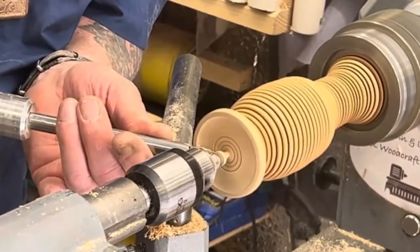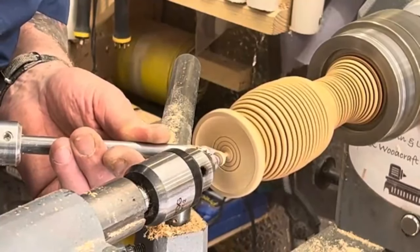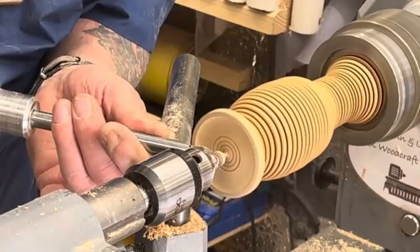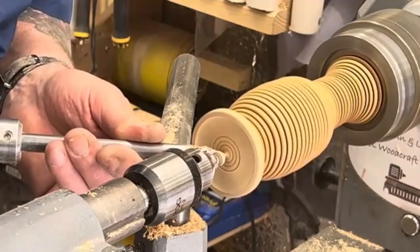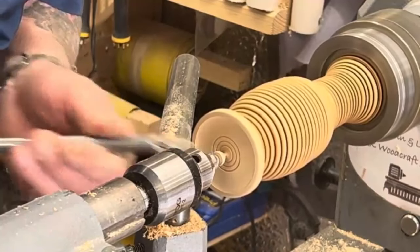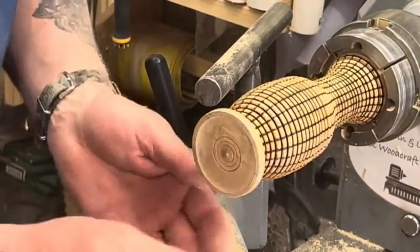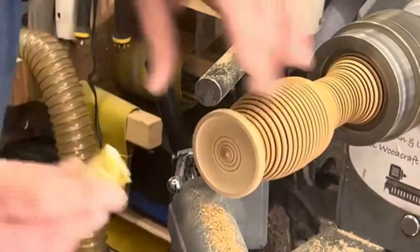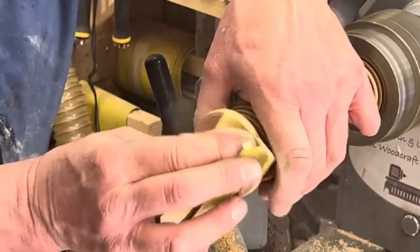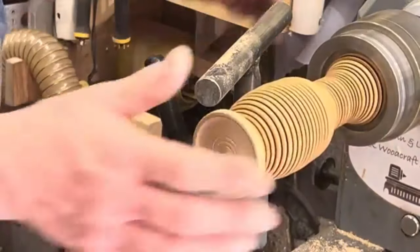Right, now I'm just going to bring this down as small as I dare. That's it. That's going to be it. That is definitely going to be it. There we go. Yeah. Right, I can just do a little sand on the bottom of that. Right, there we go.